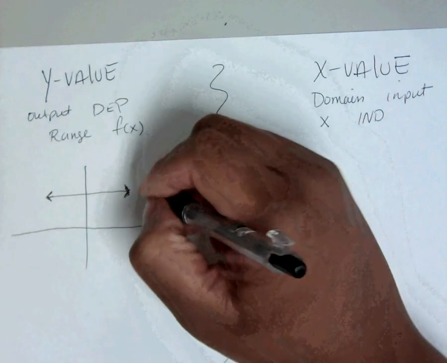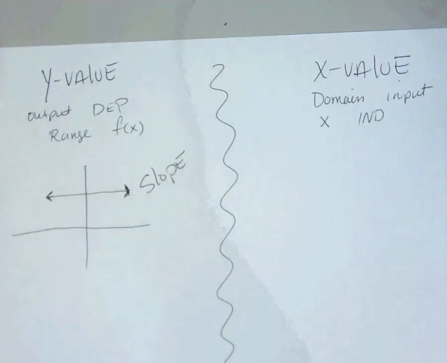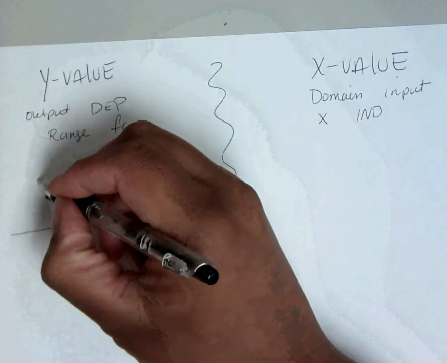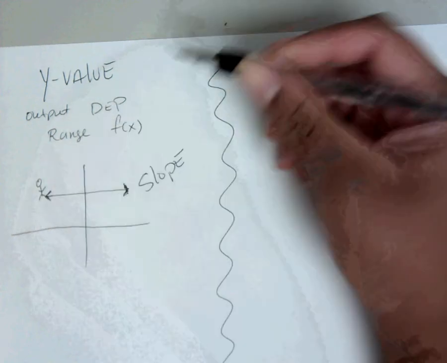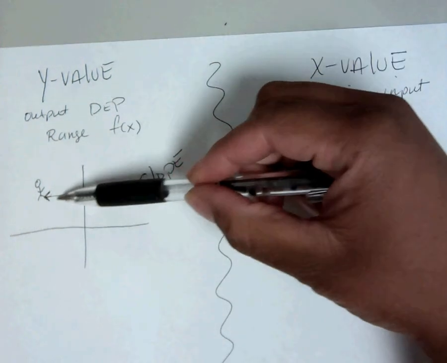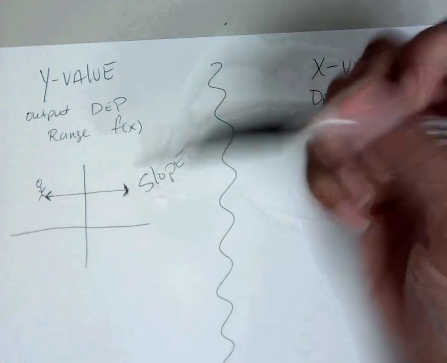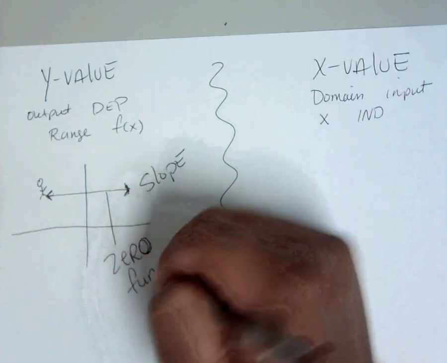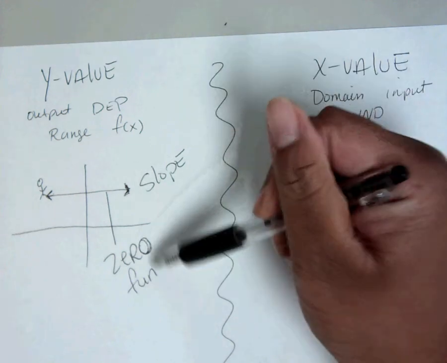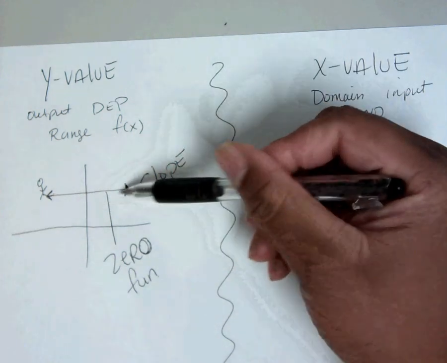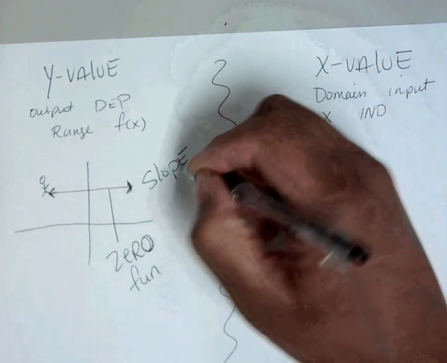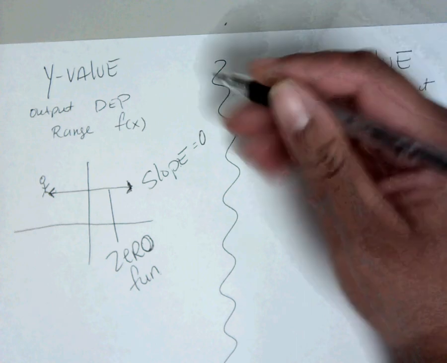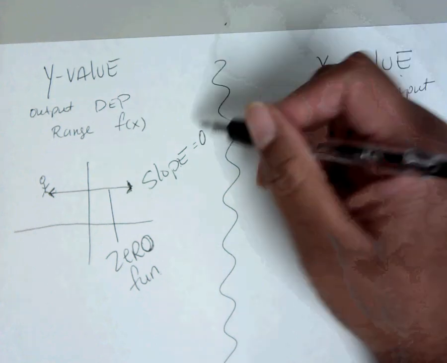But now I want to know, what is the slope of this line? Well, Mrs. Major had talked to us about a guy that's walking. Would this be fun to just walk on this here? Probably not. So we're going to call this 0 fun. And why is it 0 fun to just walk this plain old straight flat line? Because the slope of this line is 0. So when I ask you what is the slope of the line, remember, it is 0.